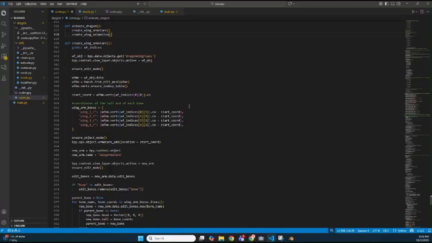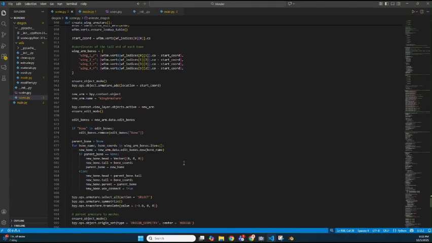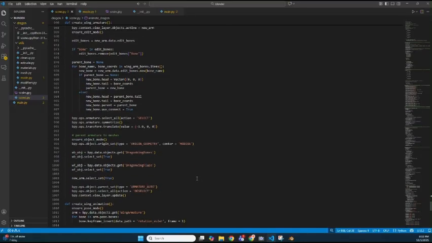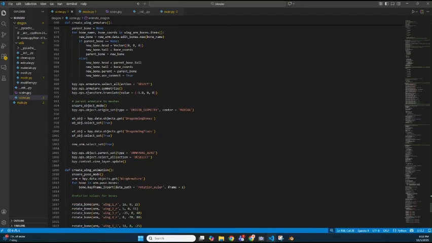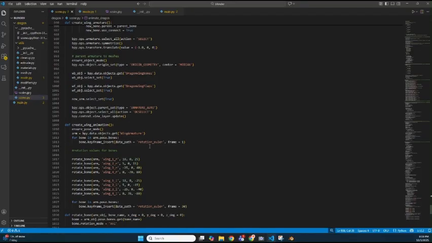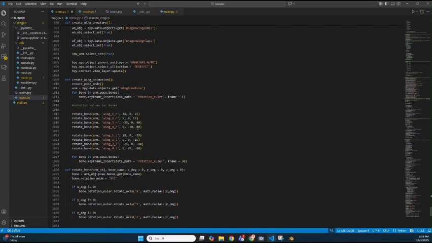Now, coming down here, setting up the bones that created the armatures, and then setting the object as parents so as to be able to rotate them and use them as like the axis point basically. And then coming down here, this is what actually controlled how they rotate.